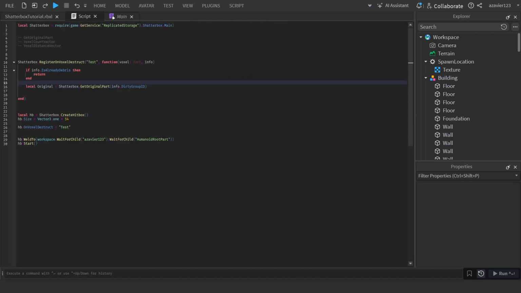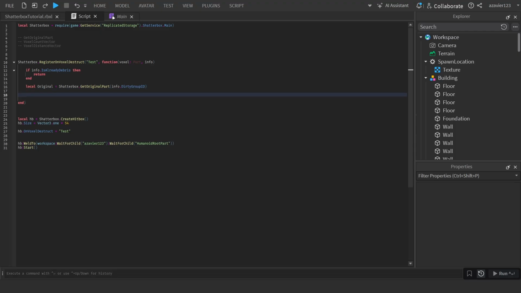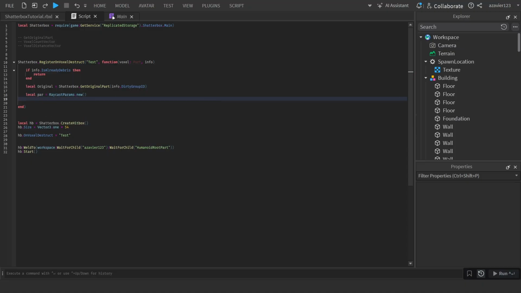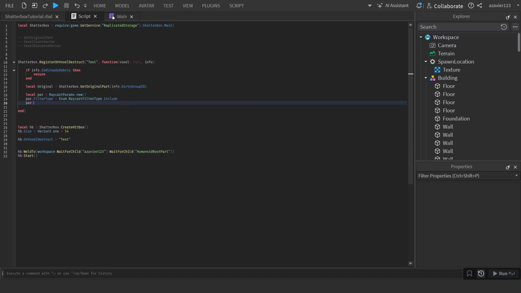Okay, so now we have the original part and you know what a dirty group is. We're just going to raycast to the original part and see what the normal is. So we need raycast params. We need params.FilterType equals Enum.RaycastFilterType.Include, and we filter descendants.